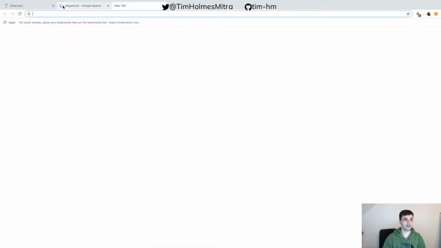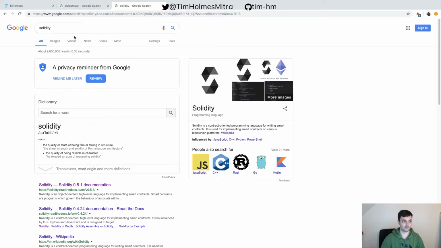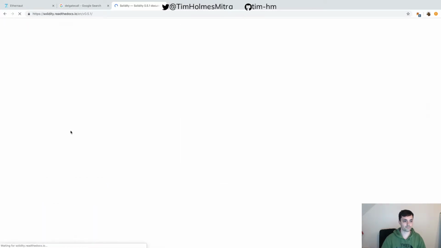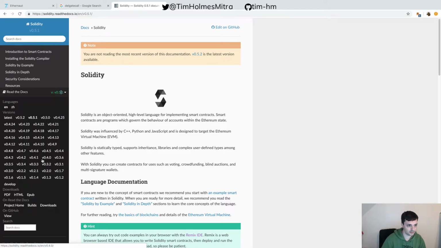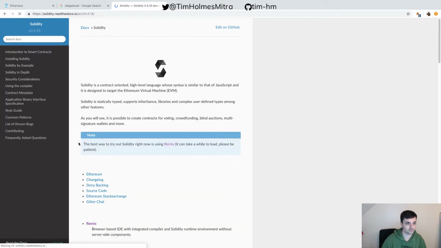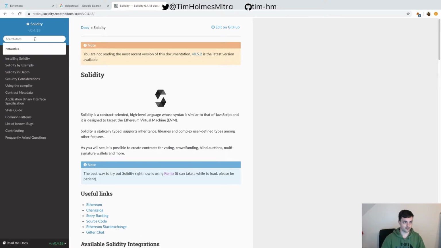Delegatecall. Jump to the Solidity documentation first. Just jump back to the version in question, which is 0.4.18. Let's see what they say about delegatecall in here.